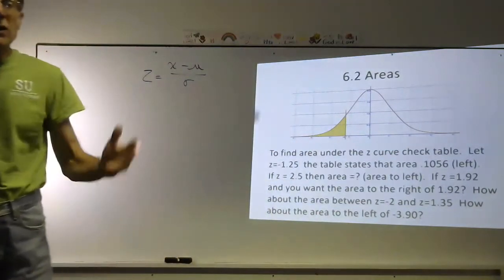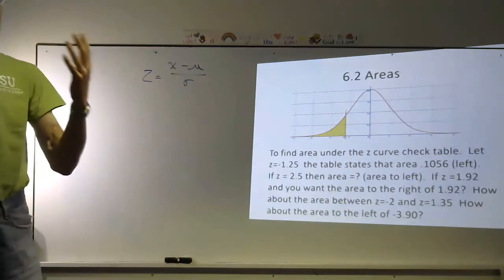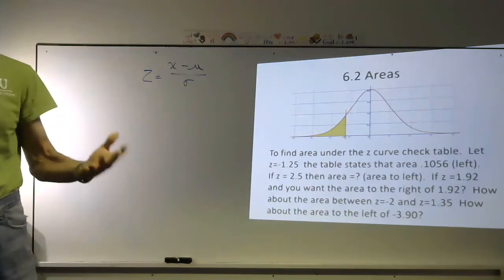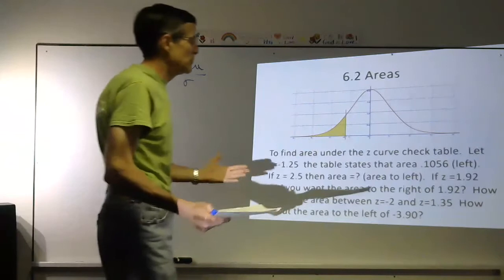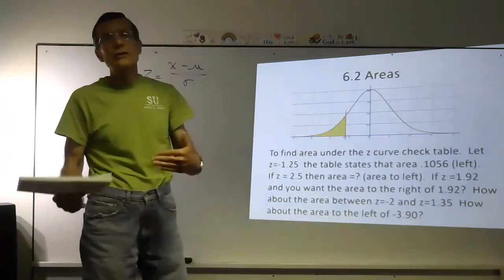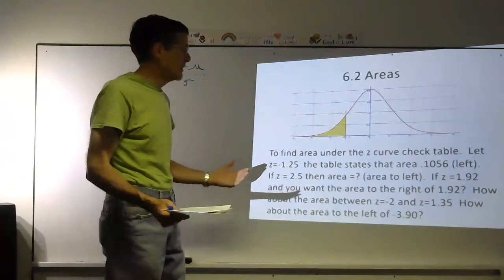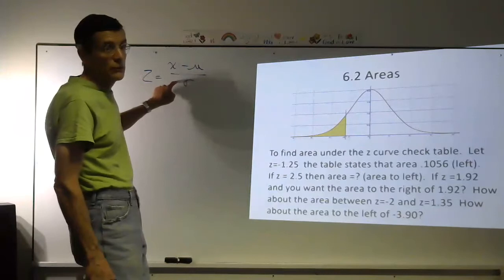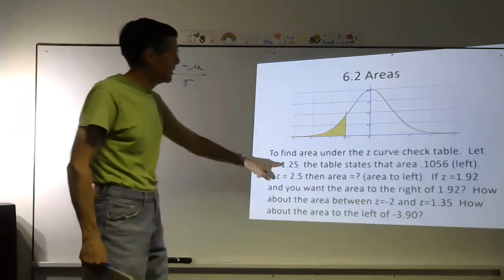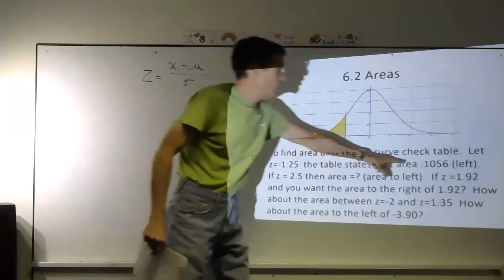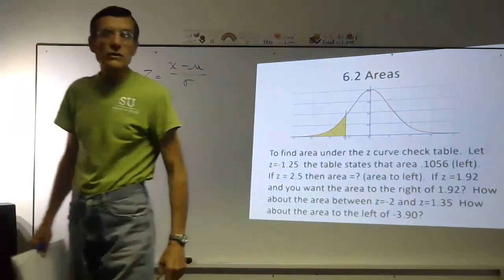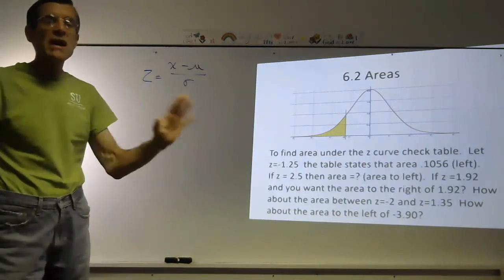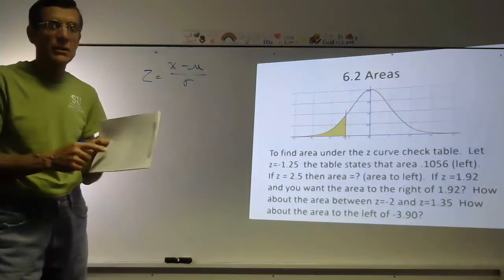Okay? What does that mean? Suppose, let's go back to Shy Sam's commutes into the city. Remember doing those problems. And suppose I said, what percent of his commutes are under a certain time? If you do the calculation and get a Z value of negative 1.25 for Shy Sam's commute, you can look it up in the chart and you can say that 10.56% of his commutes will be under a certain time. It's an amazing, amazing tool right here, okay?